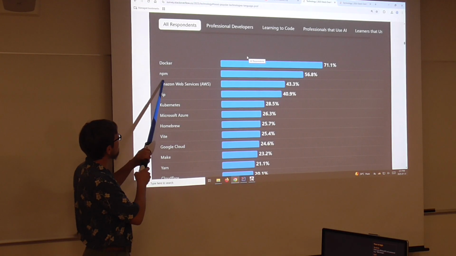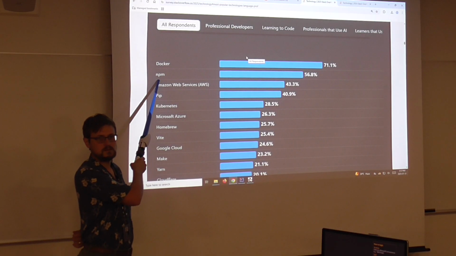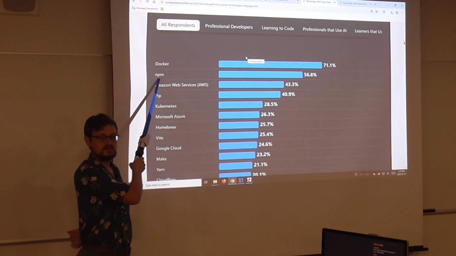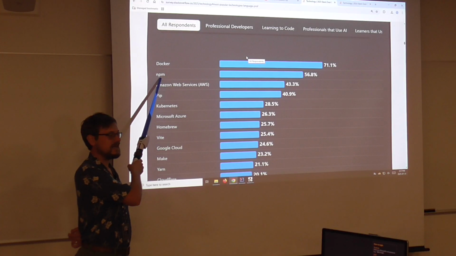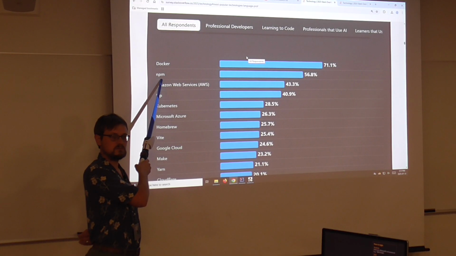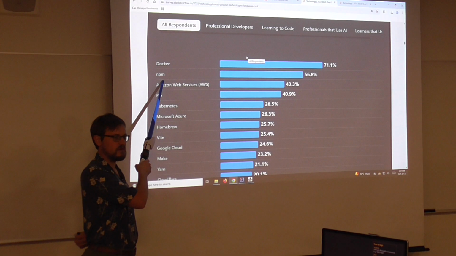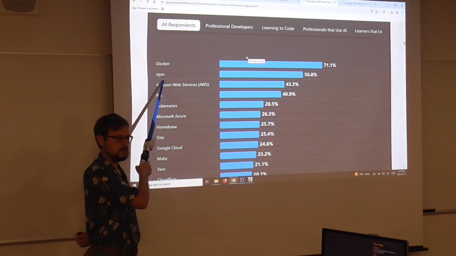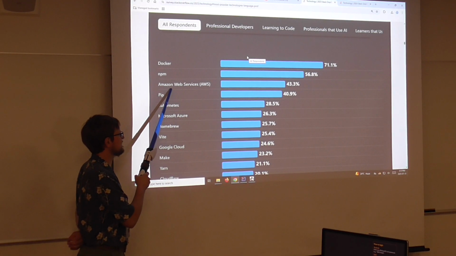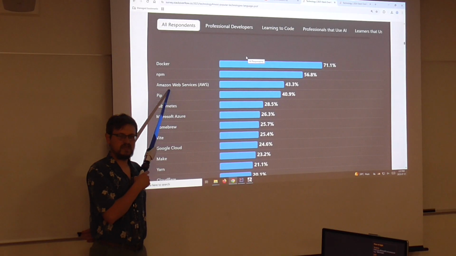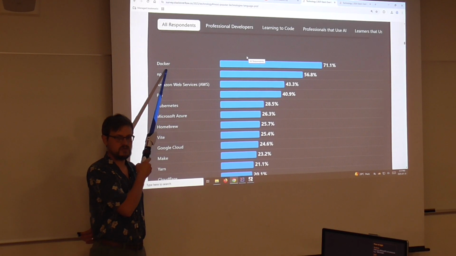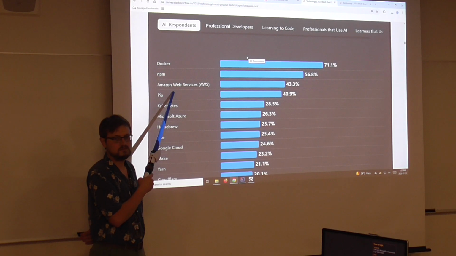Like, anybody know what NPM is? Yeah, node package manager. That's number 2. So that tells you how popular Node is, right? Amazon Web Services is like a thing, this is the thing you would send your containers to, right?